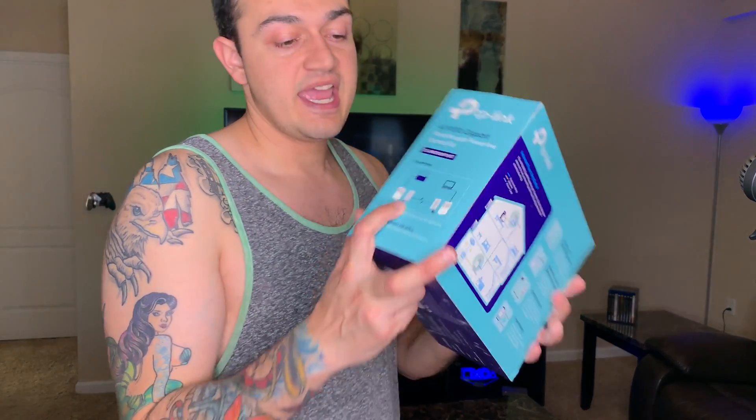This thing is pretty fascinating — it's a pass-through powerline kit, retailing for about $50. What it does is take the power lines — the electrical wires running inside your drywall — and transfer an internet connection through them. You connect one to your modem and the other to whatever device you're trying to get Ethernet to. It absorbs the internet connection from your modem, pushes it through your electrical wiring throughout the house, and spits it out on the other end. You basically have a direct Ethernet connection from your modem to anywhere in your house without drilling any holes.